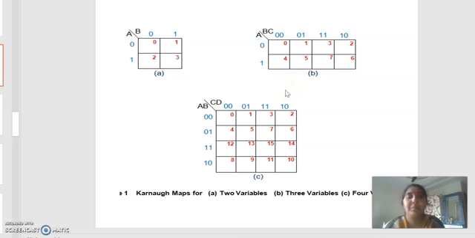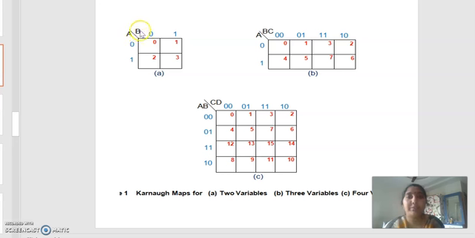In this session, we'll discuss how the Karnaugh maps are used to minimize Boolean functions. The K-maps can be drawn for 2 variables, 3 variables, 4 variables, and 5 variables also. But here we limit the discussion to 2, 3, and 4 variables. First, we'll see how to draw the K-map for 2 variables.